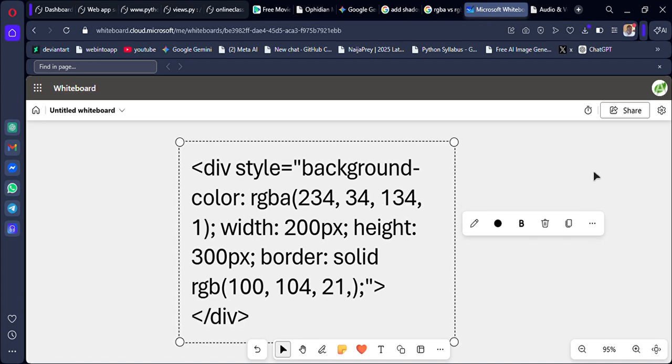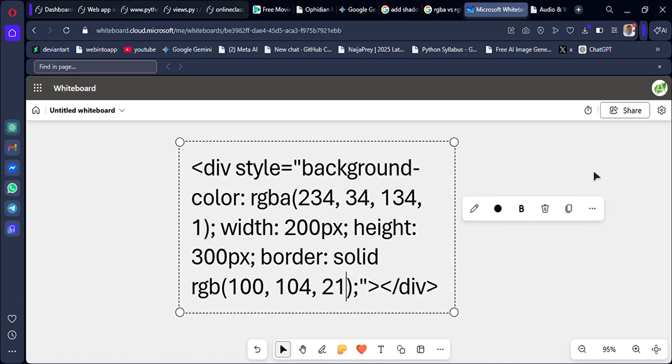That's RGB. It's not RGBA, it's RGB. So it's going to have 3 values, whereas RGBA has 4 values. And the 4th value of your RGBA, which is your A, is for transparency.